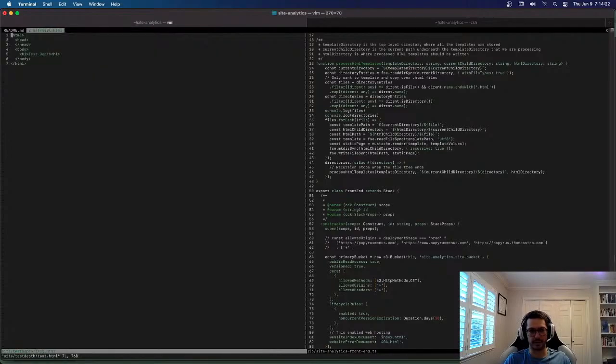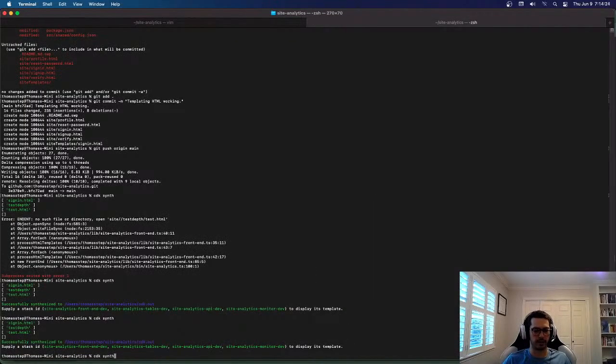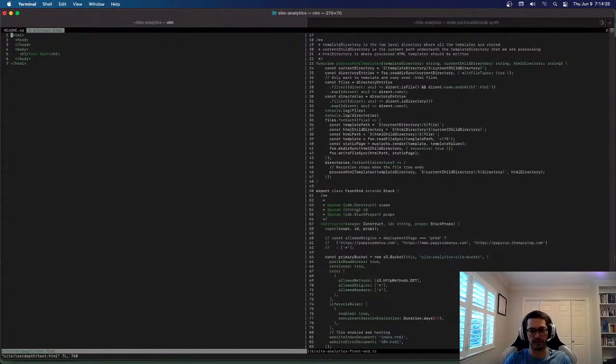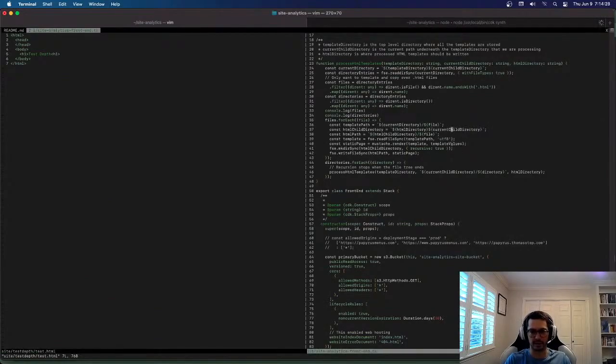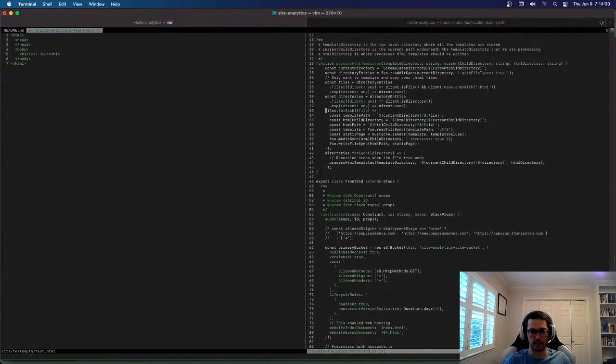Aha, there it is. And let's do it again just for good measure to make sure that we can overwrite things and there are no problems with that.